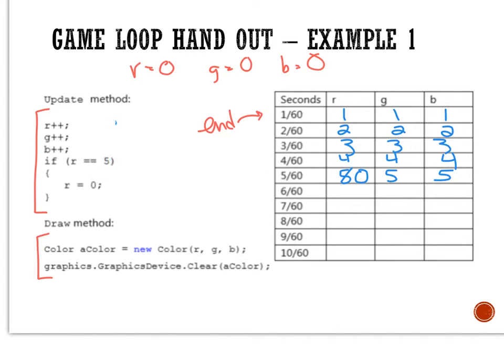And now if I keep going, I can do all of this the same, so this becomes 1, 6, 6, 2, 7, 7, 3, 8, 8, 4, 9, 9, 5, 10, 10, and then r is in fact equal to 5 again, so it gets changed to 0 because of this conditional right here. So really keep in mind what the game loop is looking for, what's happening, what's rewriting, and how those values are actually changing as your program runs.